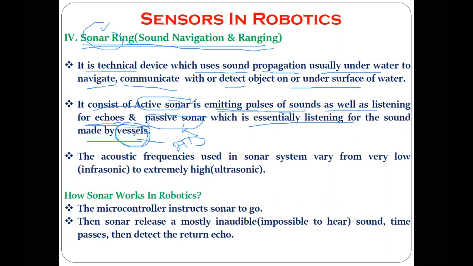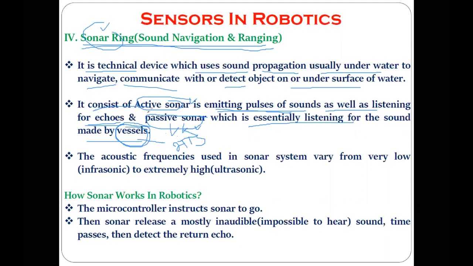Yes, sir. So the work of the passive sonar is that it can listen to sound generated when two objects hit each other. With the help of the passive sonar, this sound can be listened to. So, as I said, in the case of ships, if some object hits the ship, that also gets easily detected with the help of the passive sonar.